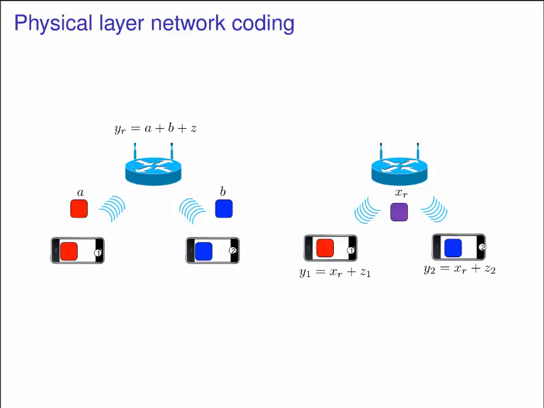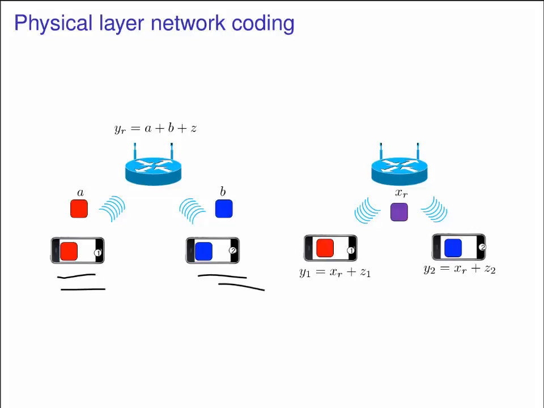So let's consider the settings that we already considered in some of the previous lectures. Here we have clients 1 and 2, and those clients want to exchange packets through a relay node. For example, client number 1 wants to send packet A to client number 2, and client number 2 wants to send packet B to client number 1. As we said before, with the traditional way of forwarding, we need at least 4 transmissions. In this case, client number 1 will send packet A to the access point, and the access point will send packet A to client number 2, and the same with packet B.